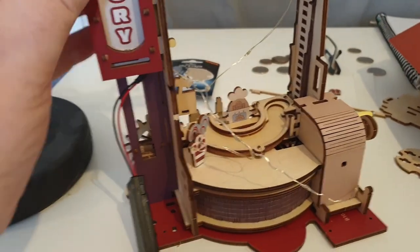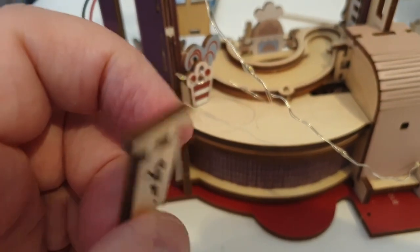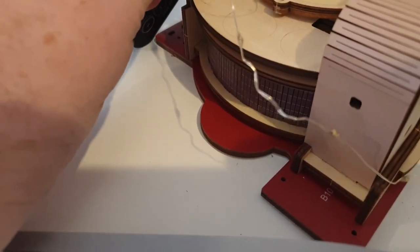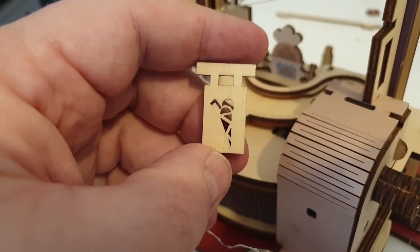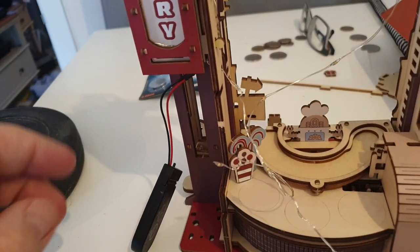Don't think that's quite in that one. As good as it gets. And on the side. Now, it all looks good, doesn't it? Until you notice that little thing there. Now, when you put it in, mind that, because I just snapped it off. It is a clean break, though, which is good, because I can just super glue that on. It's like a little ice cream thing. Oh, no, and it's got a little bit damaged there, doesn't it? Oh, well. I will do the best I can with it. But it's a small casualty, but an annoying one.